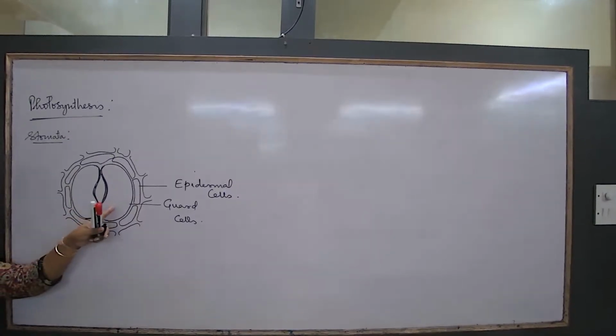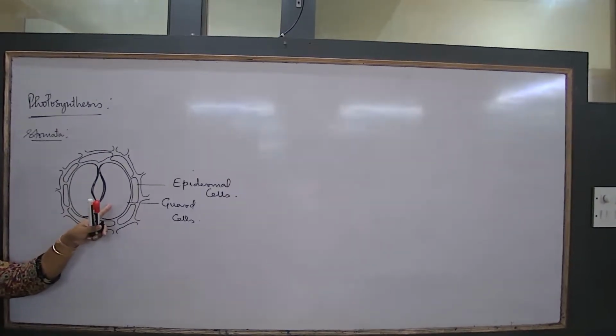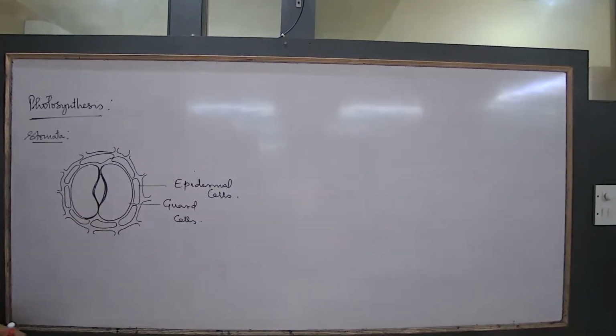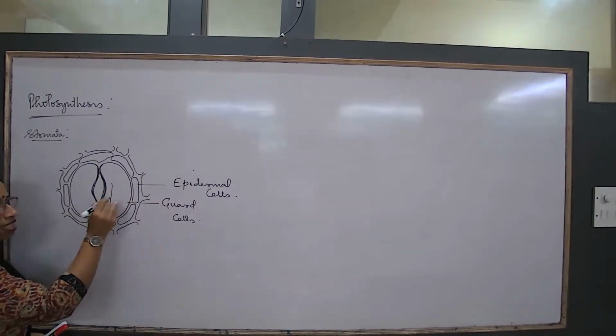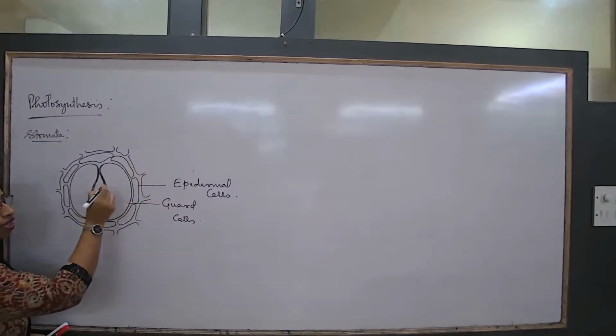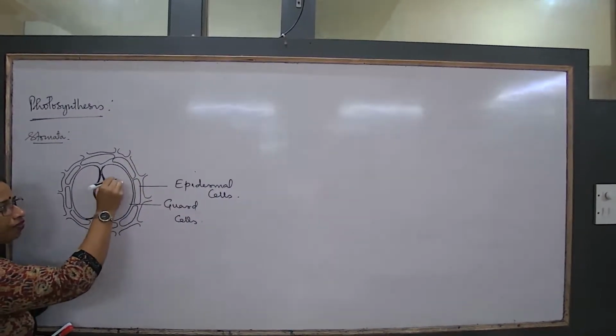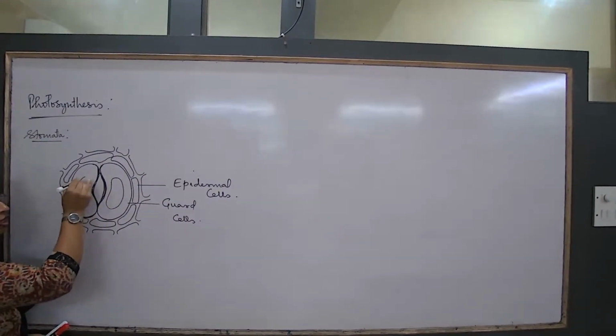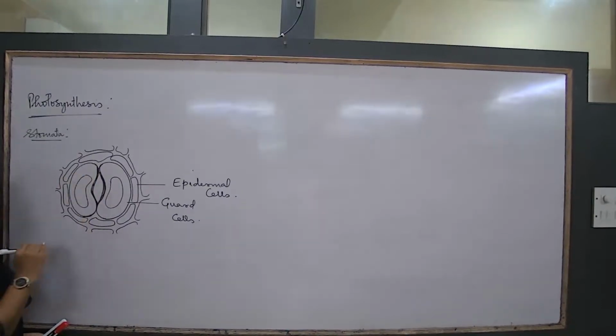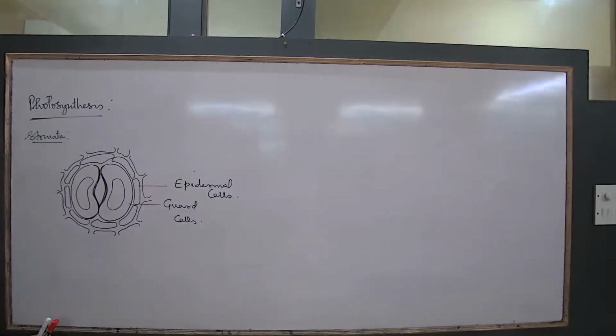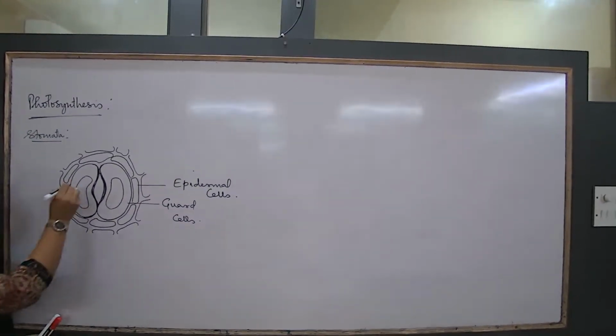Now, this is a plant cell. So what should be some of the features? A vacuole should be there. This is a plant cell I'm talking about. So if this is a plant cell, it will definitely be having a vacuole. Yes, it will be having a vacuole. And what should be filled up in the vacuole? What will be filled up in the vacuole?